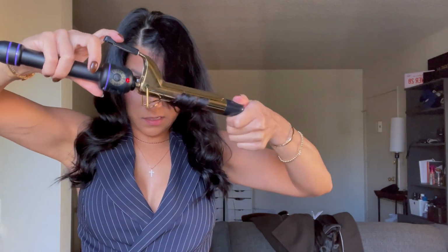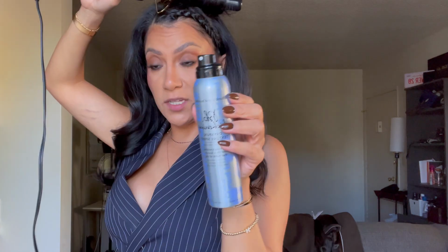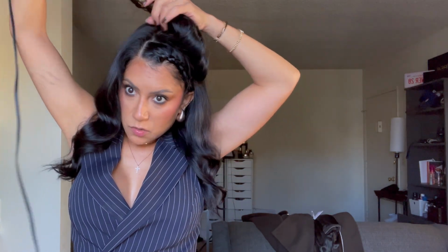I feel like I need to curl this a little more. Is my curler on? I think it is. This is like the best curler. It heats so well. This holds your curls so well. I really like it. It's a texture spray, like an alternative to hairspray. I'm gonna let this go like this and just let that chill right there.